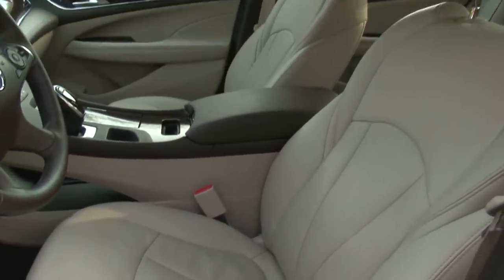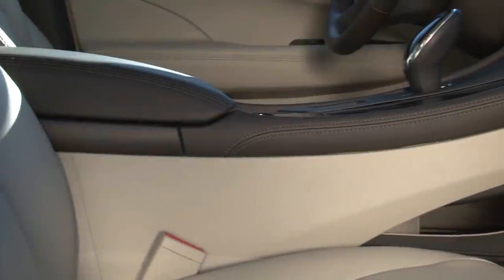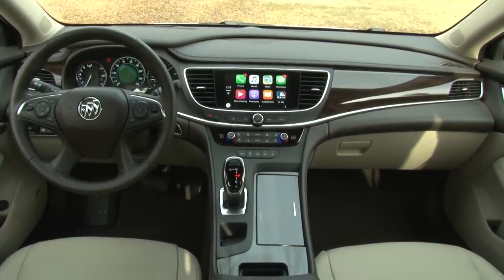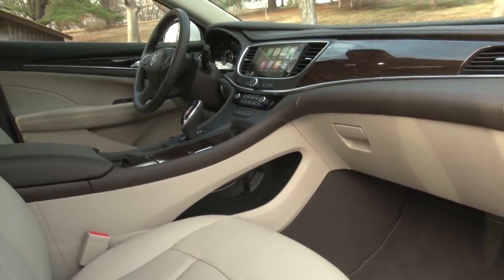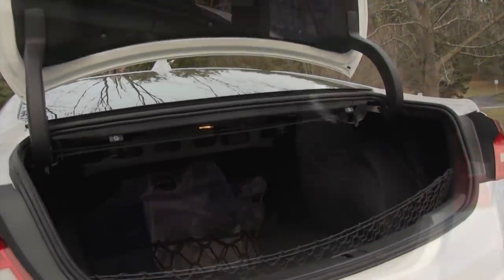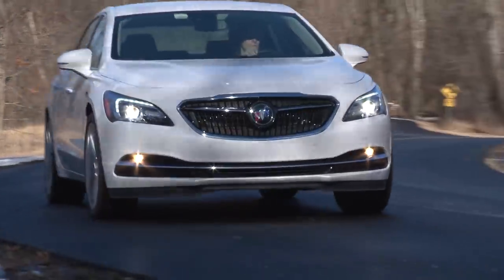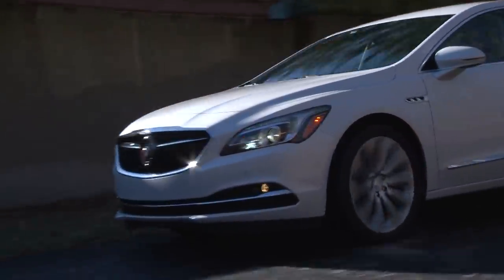The vibrating safety seat directionally alerts you to impending dangers. It can park itself in both parallel and perpendicular situations, comes with remote start and wireless phone charging. There's even a teen driver feature allowing parents to set boundaries. The complete package is strong yet the design is a little too rudimentary for me, and I think it's high time for someone to design GM a new steering wheel — it just doesn't look nor feel quite as premium as a $47,445 luxury car should. Gently push on this emblem and the trunk lid opens to 15 cubic feet of cargo volume, about the same as in a Honda Accord. Starting at around $33,000 and also available with AWD, the new LaCrosse is a positive advancement for Buick both in terms of styling and drivability. It's the big American sedan you forgot you ever wanted.